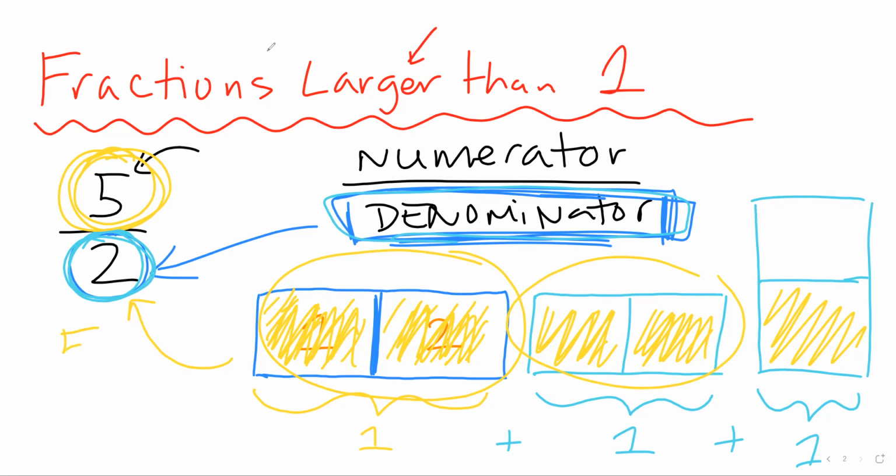So this 5/2 is actually the same. Oh, this is going to get messy. Let's put this over here. So this 5/2 is actually the same thing as 2 wholes and 1/2 left over, because that's what this says. And we can actually look at that mathematically. We've already done that. We actually know this in division. This is what gets me so excited about all this stuff: we already know that, right? Like, let's go over here and look at that idea.